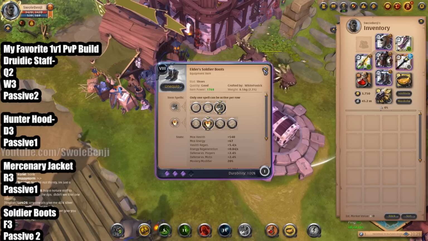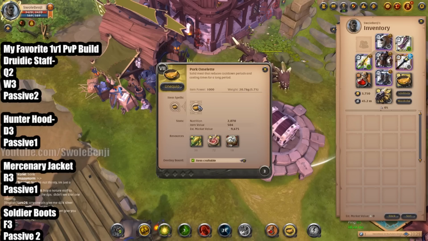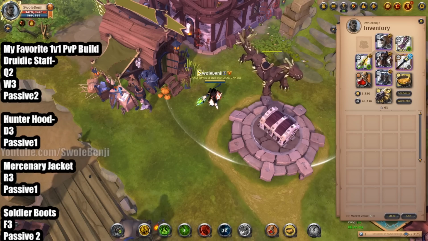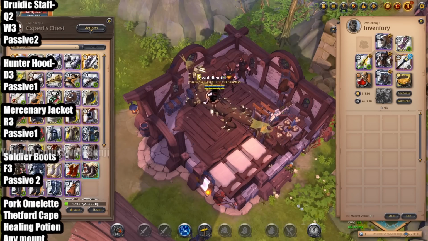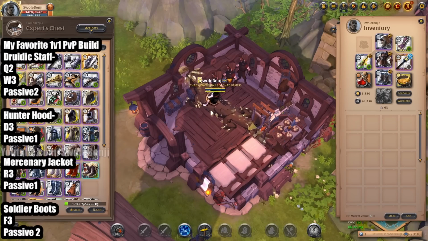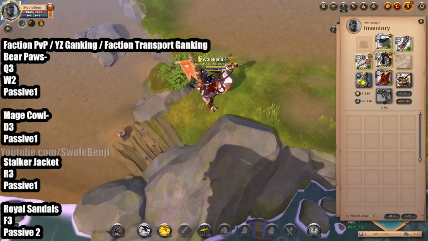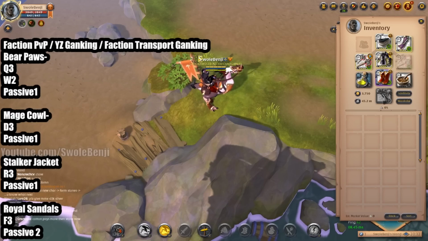The Soldier Boots are used for chase or escape. And for food, we're using the Pork Omelet for cooldown reduction and cast speed. And that's basically it. Here's the text if you need it. Pork Omelet, that for cape, healing potion, any mount. Pretty simple stuff. For Yellow Zone ganking, for faction PvP and faction transport ganking, this is my go-to build.